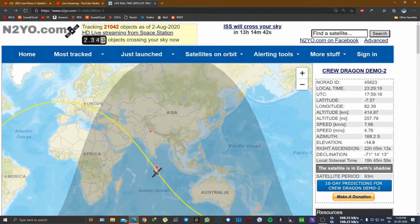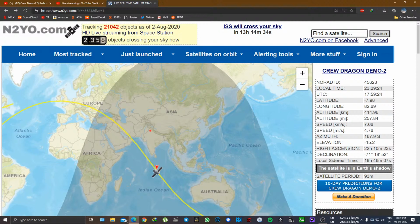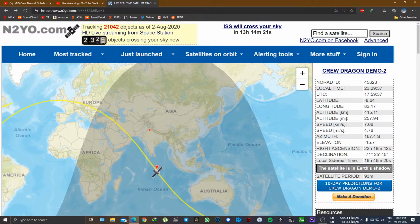Right now, although we can't see it at the moment, Bob and Doug are using their screens to keep tabs on the burn duration, Draco thruster firings, and trajectory details such as entry angle, capsule perigee, and how much distance is remaining until that deorbit burn terminates. So Dragon is flying itself, so all they really have to do is stay strapped in their seats and keep tabs on things.